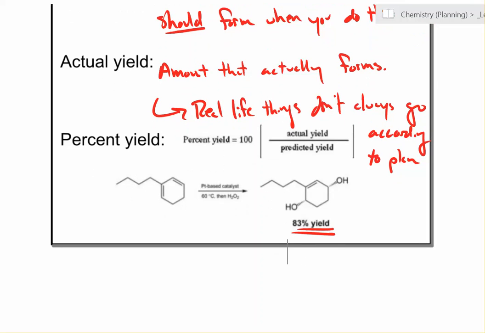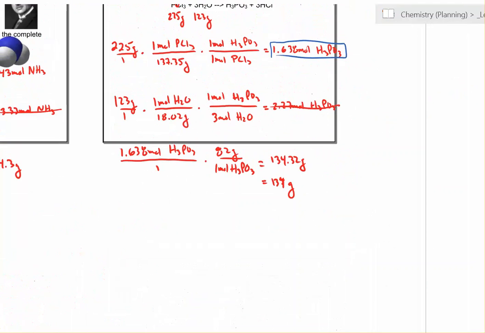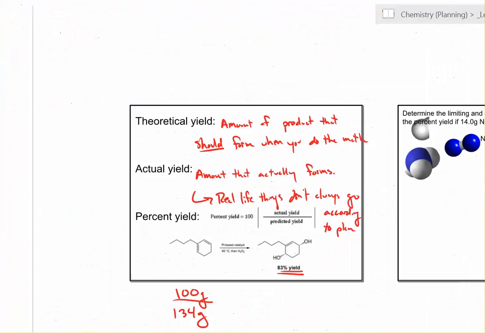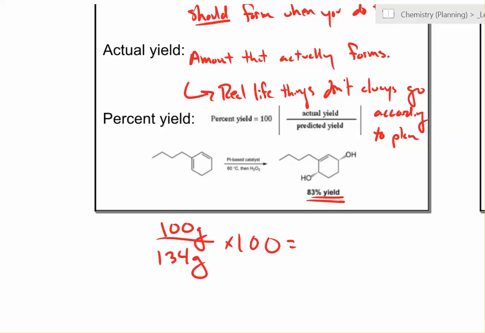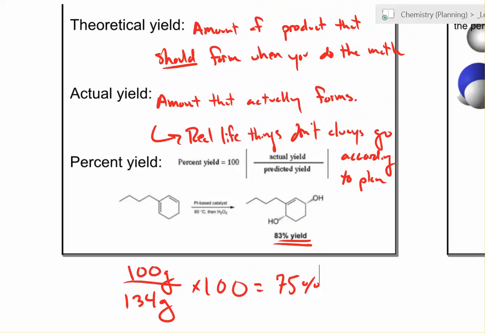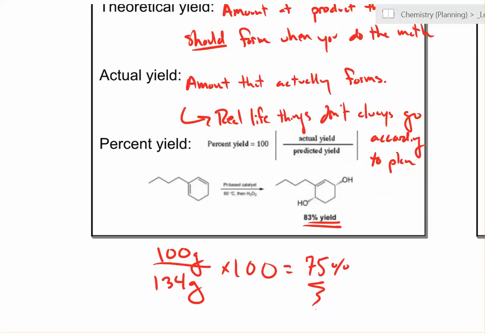or if we were to plug in some other numbers, for instance, maybe your actual yield in some reaction was 100 grams, when in theory you were hoping to get 134 grams. You notice that those numbers are taken from here, where the reaction predicted 134 grams, but maybe for some reason you only produced 100 grams. Could multiply that by 100, and we would find that the percent yield of this reaction is 75%. That you only produce 75% of what you should have, and your other reactants made some other sort of product or didn't react. But it turns out 75% is actually pretty good, and I think an industrial chemist would be pleased with that percentage.